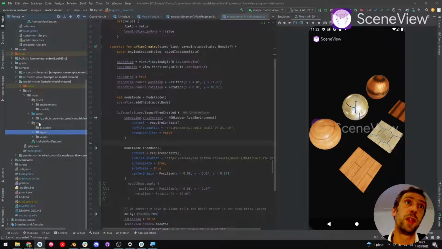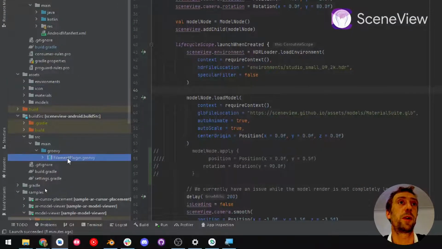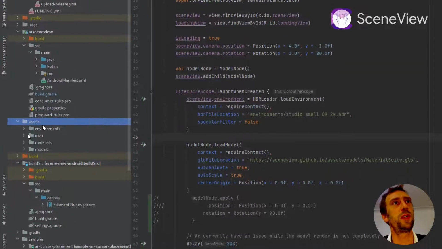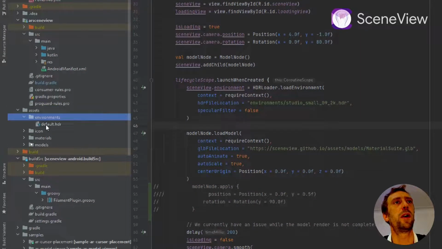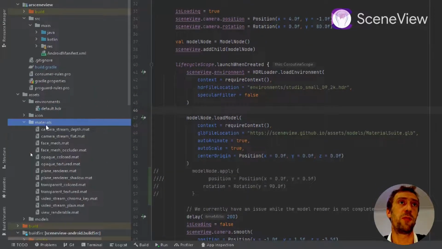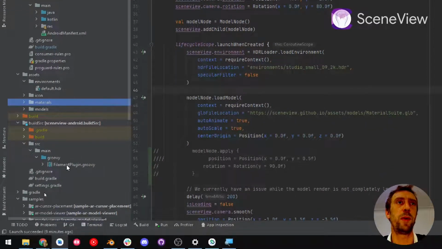To use it, we recently included a KTX generator. This Groovy file will check your root assets folder files, and in our case, our HDR file, or a material file, but that's another subject, which will be compiled to Filament.